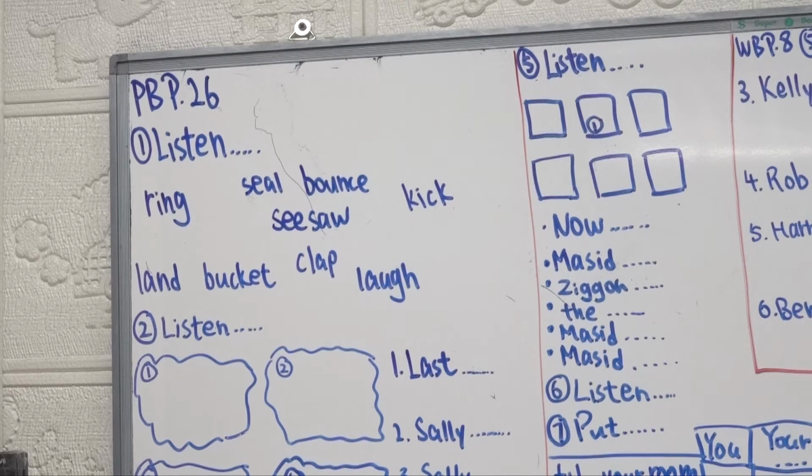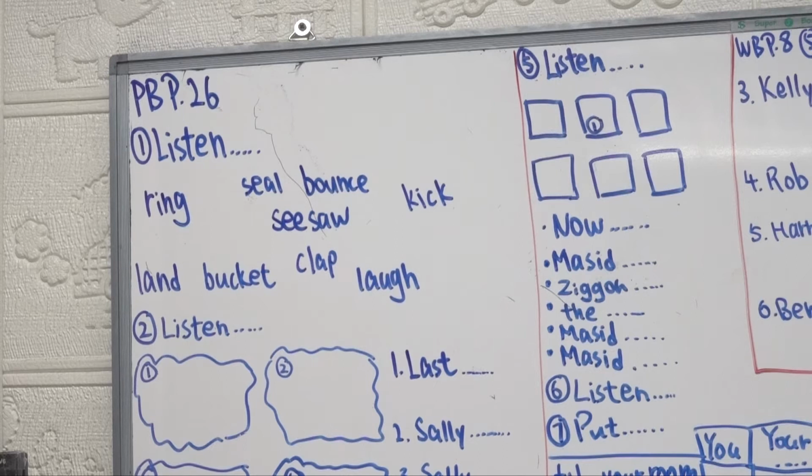All right, everybody. So actually, you're done listening, right? Now let's repeat the vocabularies together. The first one is ring. All right, a ring is a place where all the clowns perform. Actually it's in the circus. Okay, ring. Next one is seal. Seal is a sea animal. Okay, bounce. All right, let's say you bounce the ball with your hands, just like basketball. You bounce it, right? And then you score a goal by throwing the ball into the net.